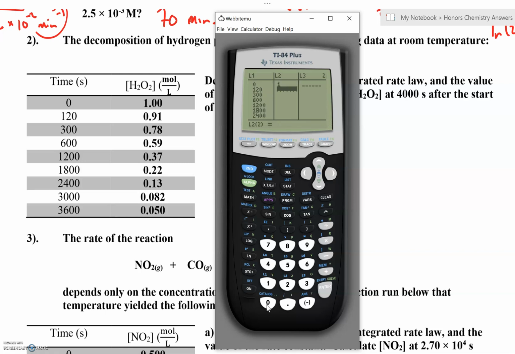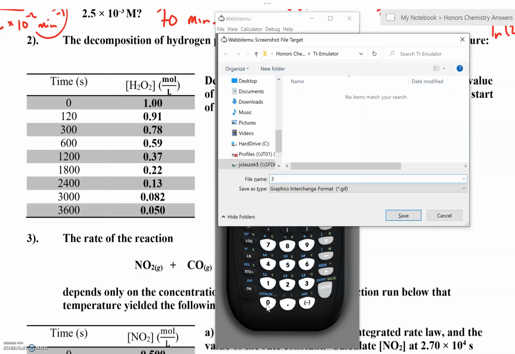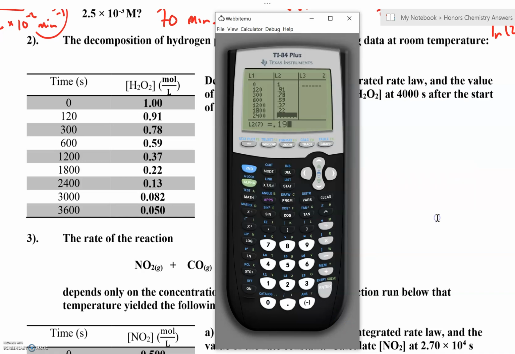So that's 1. Your calculator is going to eliminate a lot of this stuff, so you don't need to plug in the zeros. It does all that for you, but you do want to make sure that you have it all in correctly. Make sure you have it all in correctly, because it'll screw everything up if you don't. And this is probably the most time-consuming part of the whole process.